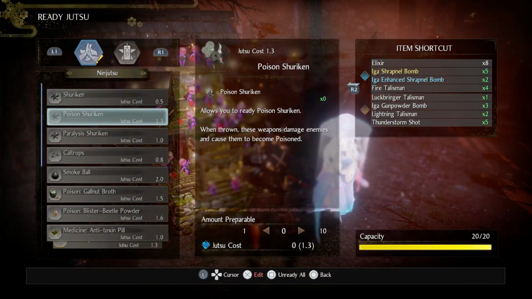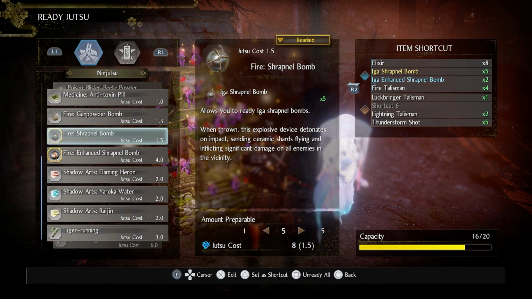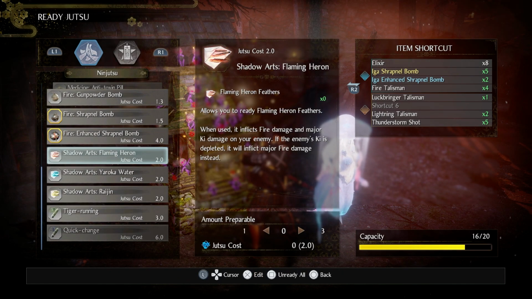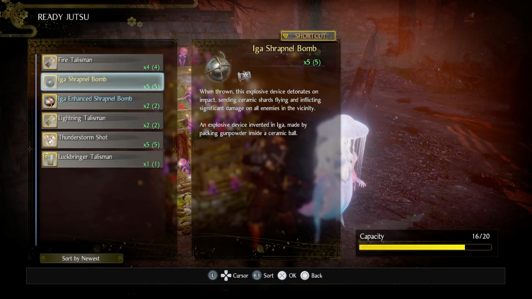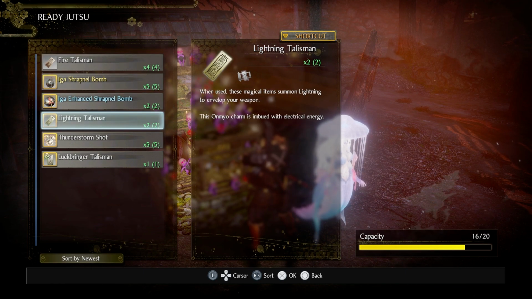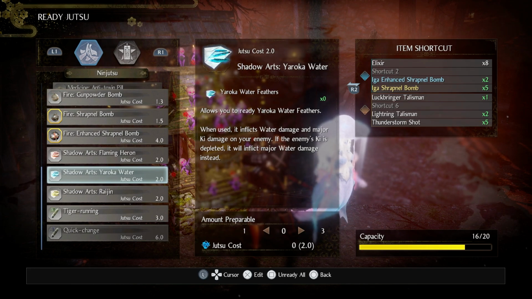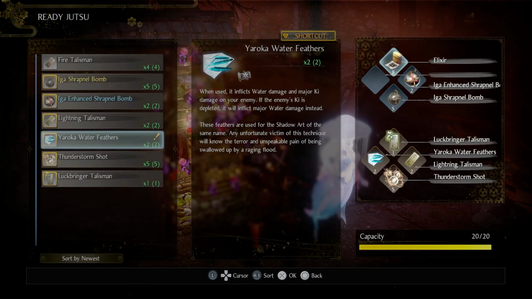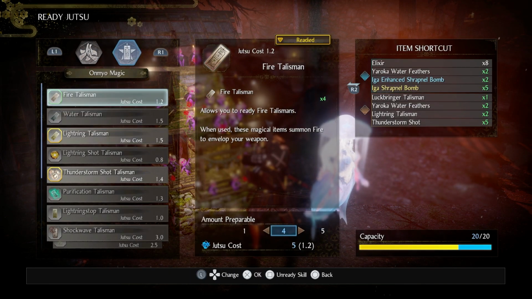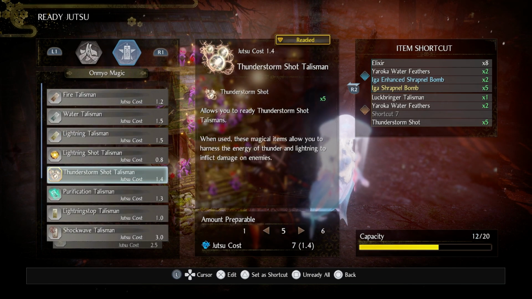First thing I want to do is change some jutsus. Let's get rid of these. We don't need these. What else we got? We've got quite a lot of stuff here. All right, shrapnel bombs. I want those there. Fire talisman can be on the left where it was. Let's also chuck in, actually, no, don't worry about fire talisman. Let's get some Yoroka water in there, which is actually a really good thing from ninjutsu. For Onmyo magic, honestly, just get rid of the fire talismans. We don't need them. Probably don't even need lightning either.